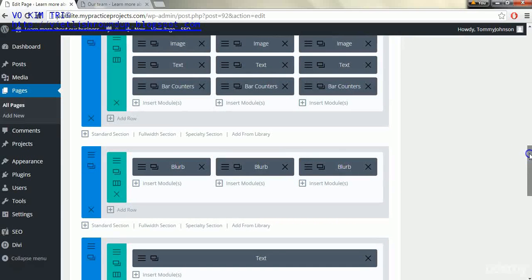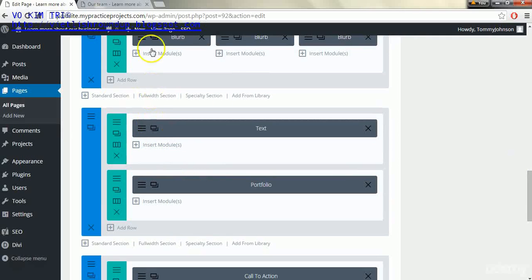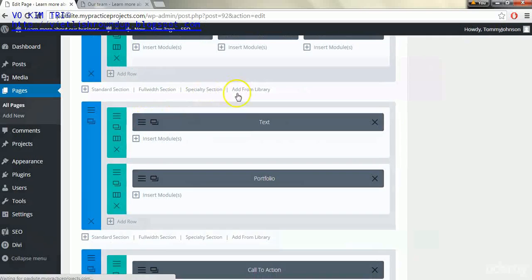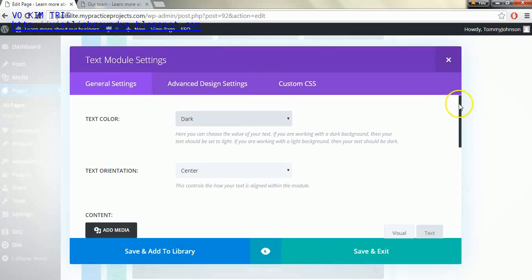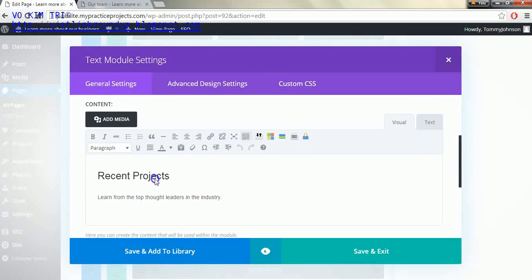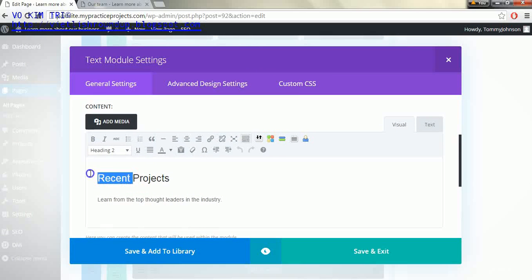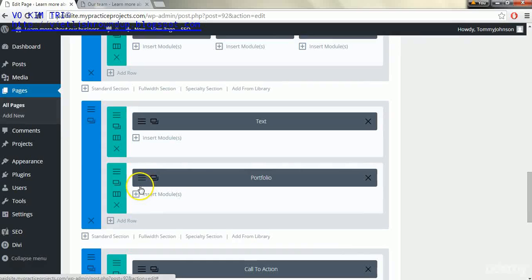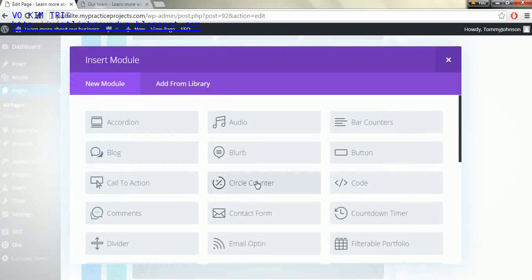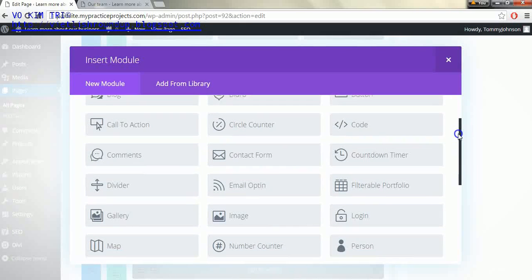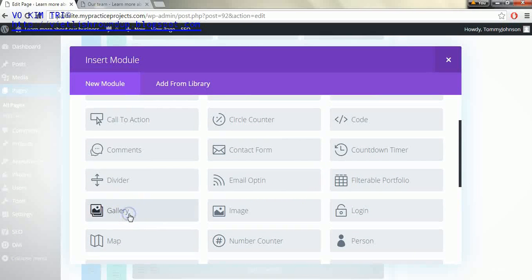Now we'll go down to the next section here, which is portfolio, and we can change the name here, and we can just name it something like our team portfolio or our team's projects, our team projects, and we'll save that. And next, what I'm actually going to do is delete where it says portfolio, and I'm going to insert a different type of image here, and I'm going to go to where it says gallery.